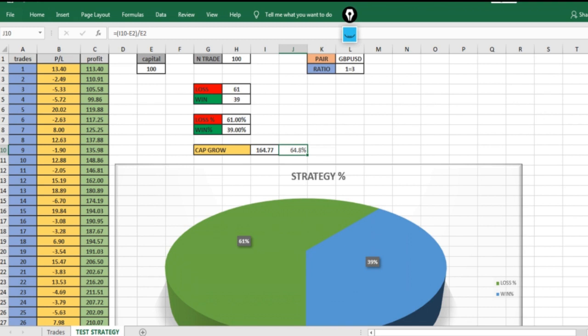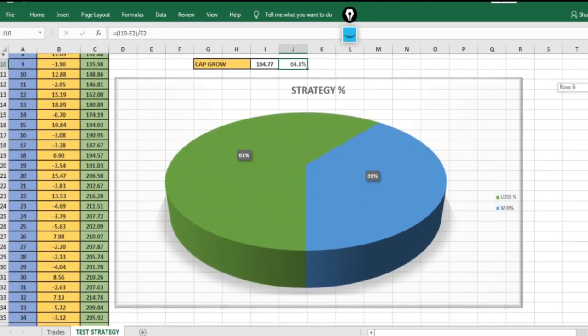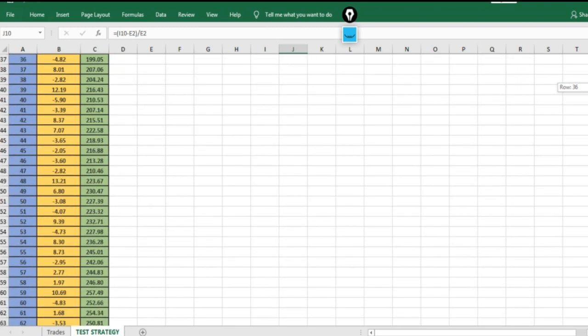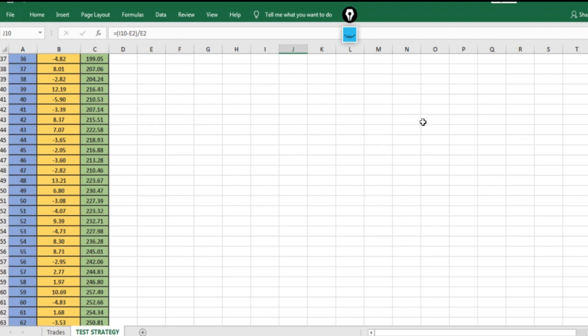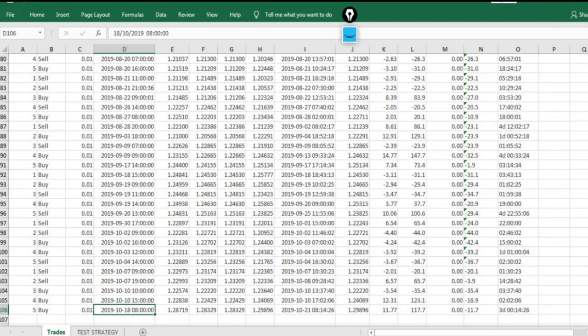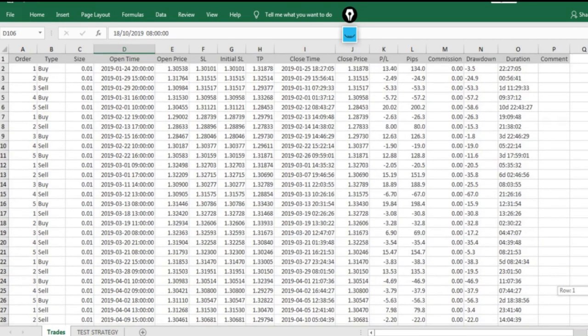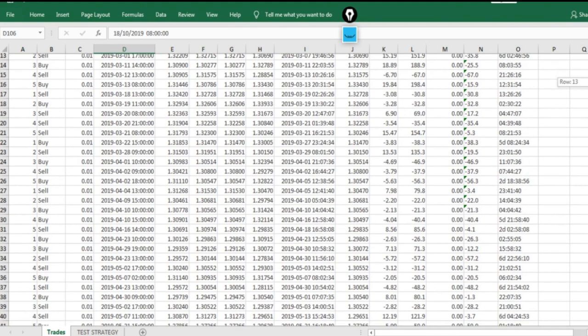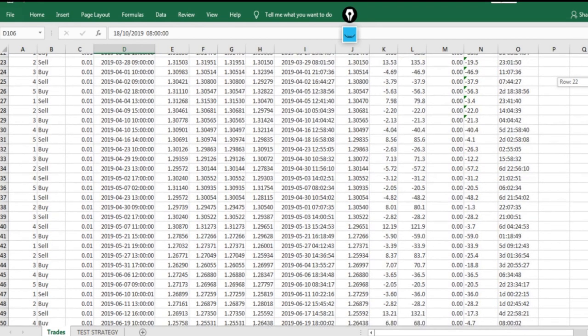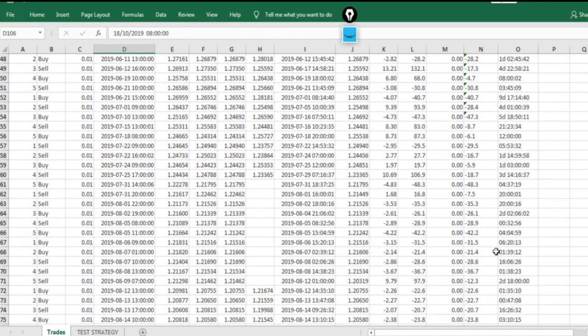Here is the strategy and everything about it. So that strategy, those tests, they are real, the trades I took, you saw here, 0.01, 0.01, leverage 1 to 100, as you say, everything here. Some of them pass 2 days, but I teach you how to be profitable. So I think everything is very clear now.